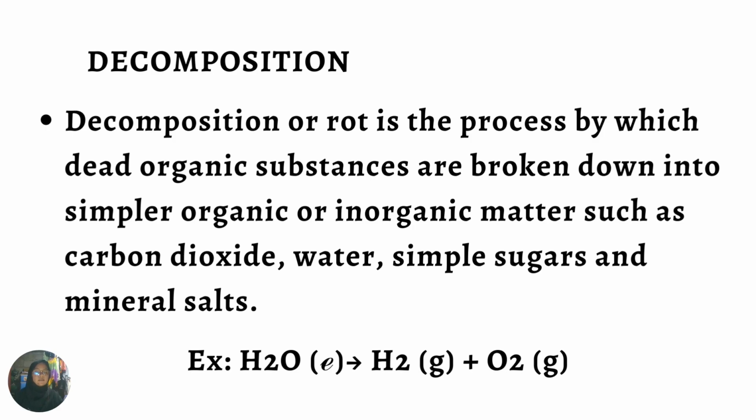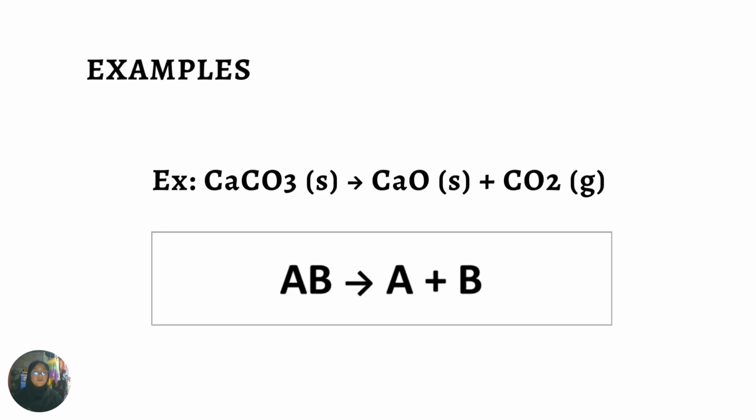So here is another example of decomposition. For example, CaCO3, which is calcium carbonate, gets broken down into two simpler compounds, which are CaO and CO2. It's not like we're breaking it down into just calcium and just carbon and just oxygen, but because these are simple compounds, it is also a decomposition reaction.